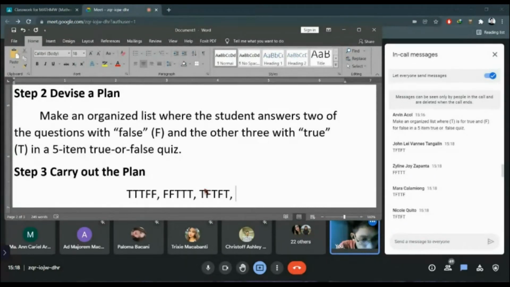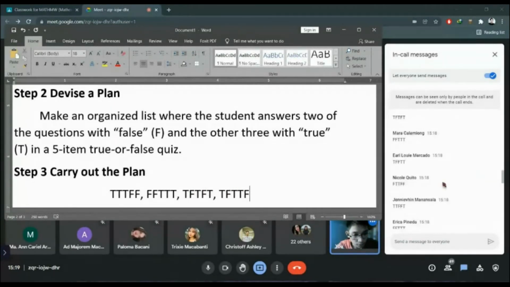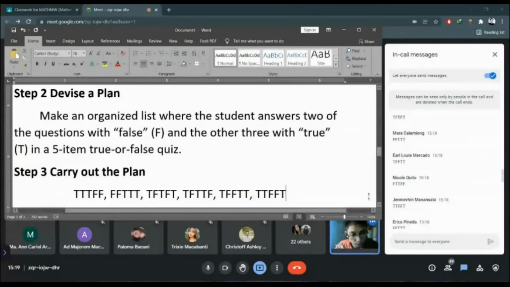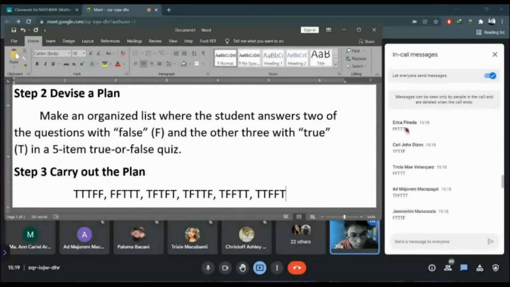We have Simara: true, false, true, true, false. Earl: true, false, false, true, true. Genevieve: true, true, false, false, true. Carl: true, false, true, true, false. That one is already there.